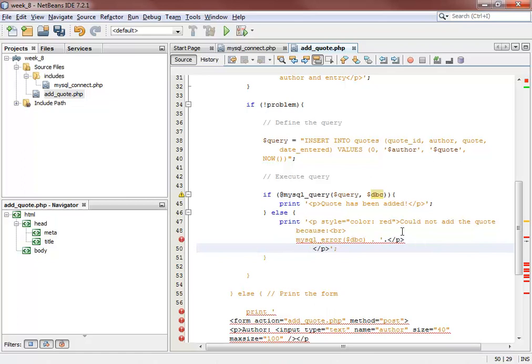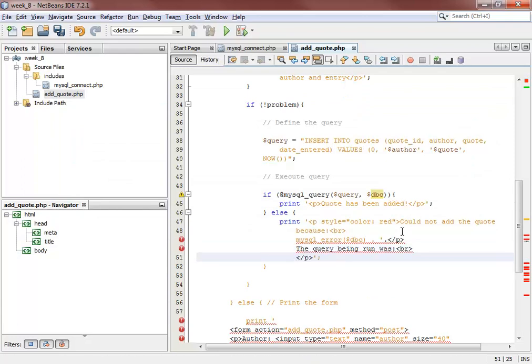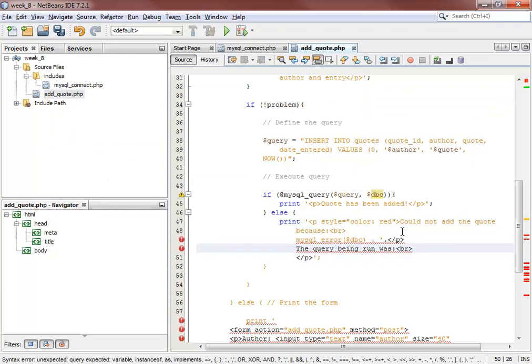next line down we're just going to say the query being run was, give ourselves another line break, or you don't have to actually. I'm going to say my query being run was this.